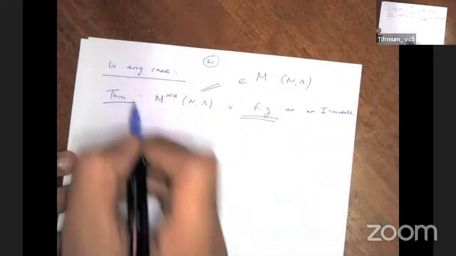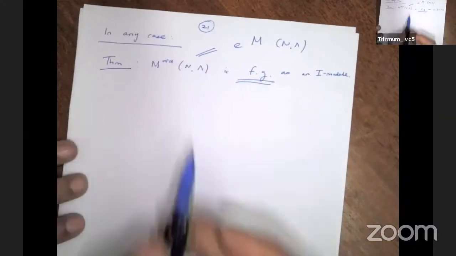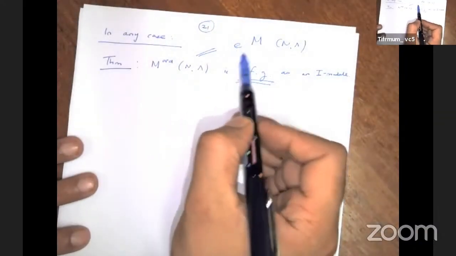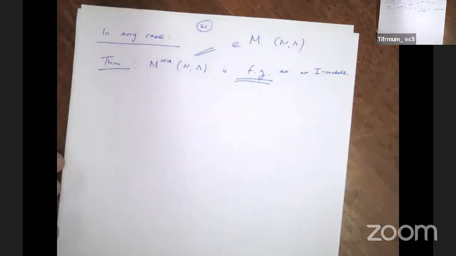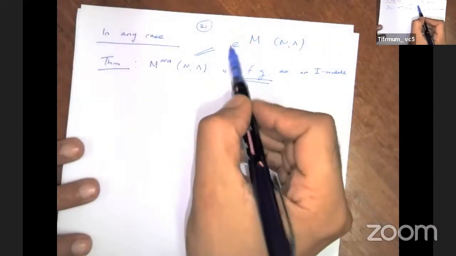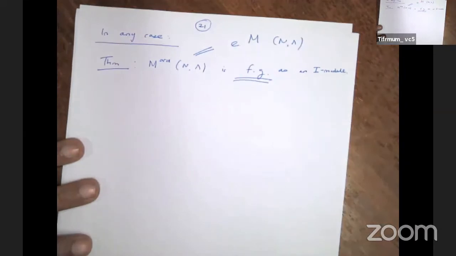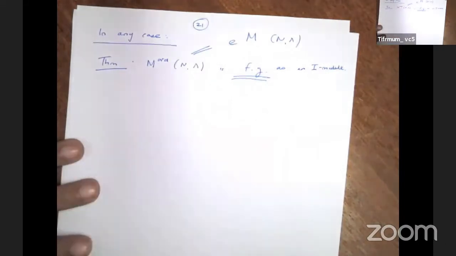Okay, so let me try and sketch now a proof of this. We more or less understood what the idempotent was acting on M n lambda. And I would now like to sketch why suddenly, by cutting out the space of lambda-adic forms and looking at only the ordinary forms, you will get something which is finitely generated as an I module. Okay, so let us talk about this part.